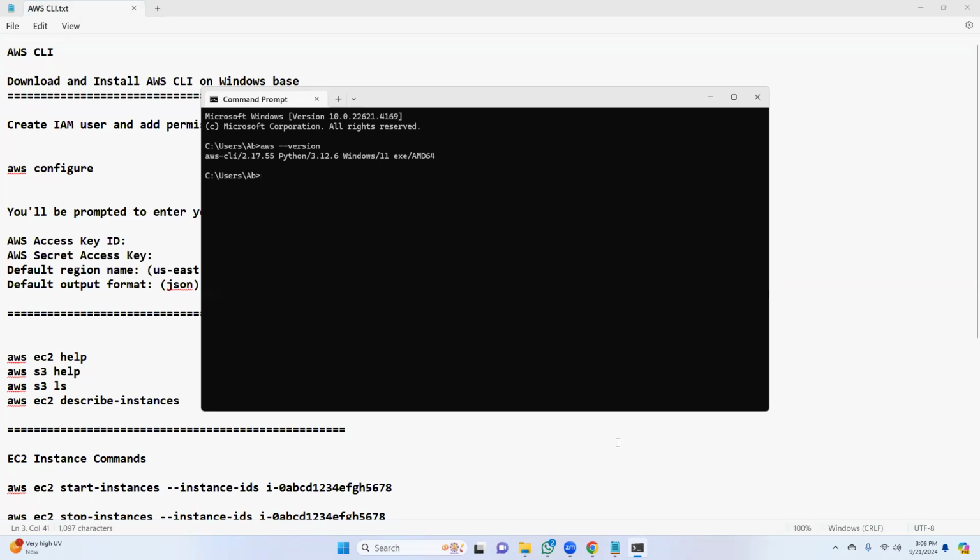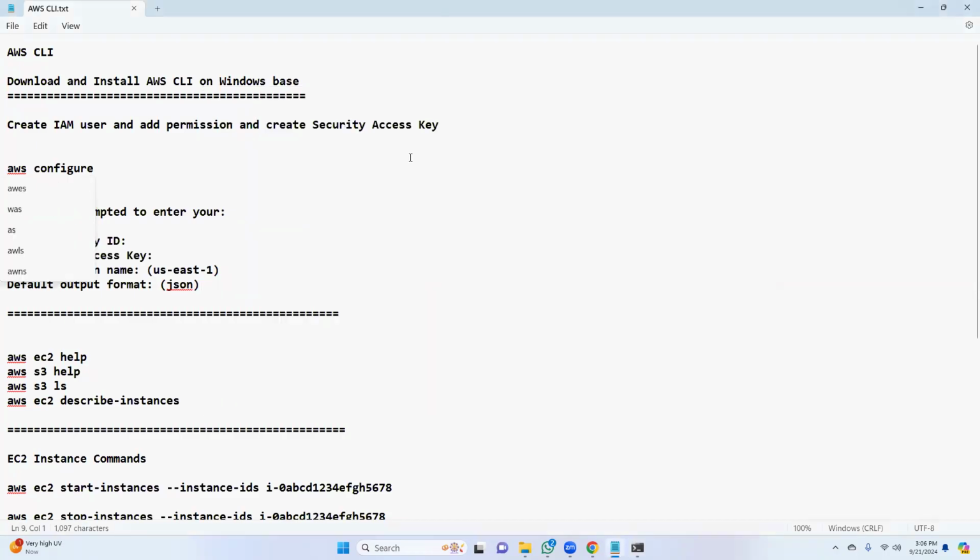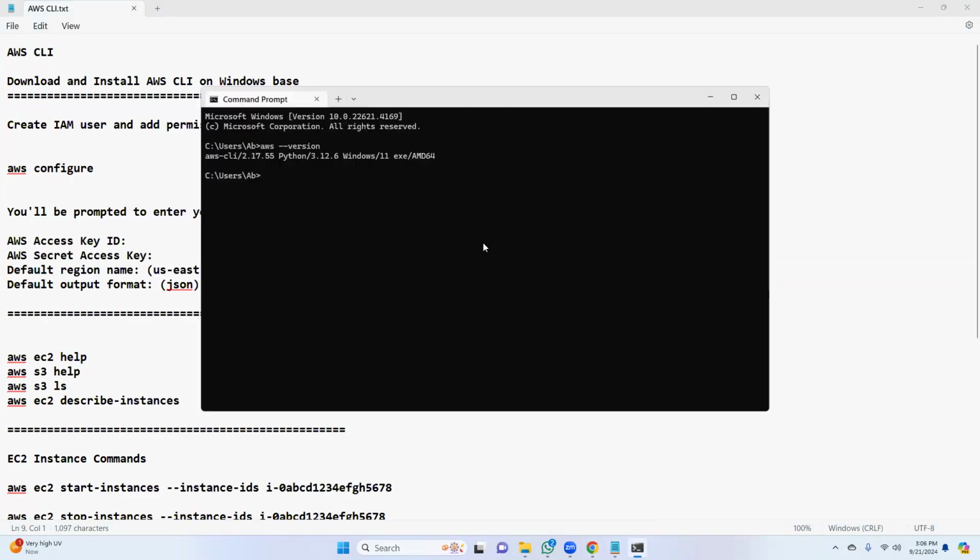Right now it is already configured on my computer, but if you need to configure, first install the AWS CLI, and then this command is very important. You can start from the basics. The first command is aws configure. So just use aws configure. You need the access key and secret key. If I issue this command after the installation, how can we create this secret key?